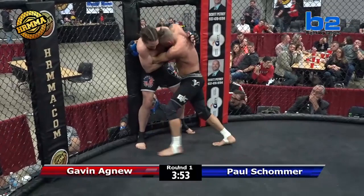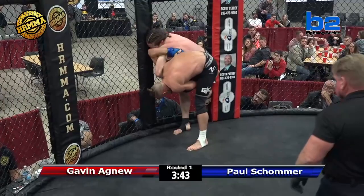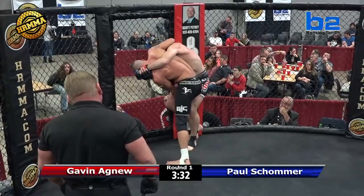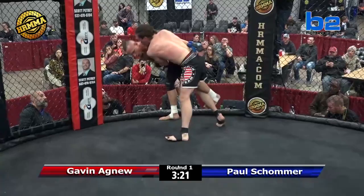Right now I'd like to see Agnew throw a right knee to the body. Unfortunately it looks like that's where he's planting all his weight. He's trying to pull that under hook. Gavin able to flare that right arm up high on Paul Shomer — he may be able to come around and take the back if he can get all the way out. Very strange takedown going on right there, but Gavin able to bounce right back up.